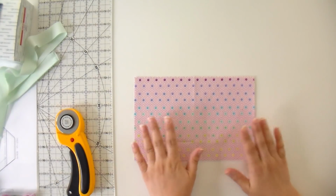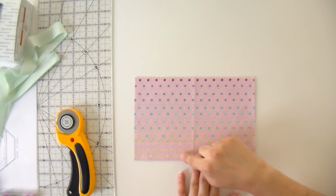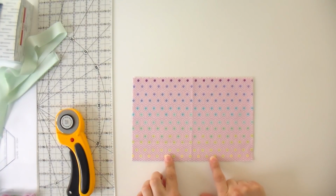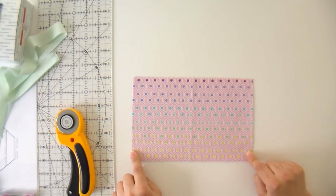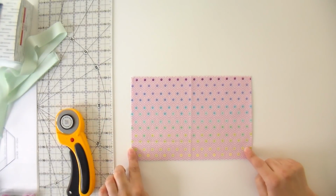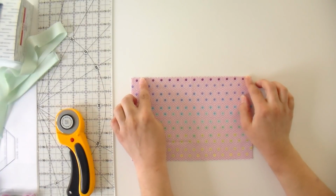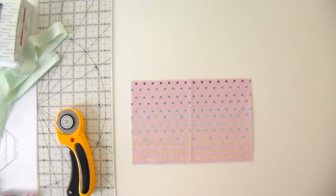All right, so what we're going to do with this is change the instructions a little bit. The original instructions tell you to sew all the way around the sides, leaving a small opening on the bottom, and as you do that, you put some elastic in on the sides. If you can't get elastic, then we're just going to sew down the sides here, and then we're going to put a piece of essentially double fold binding over the top and bottom that's going to serve as the ties that can go around.